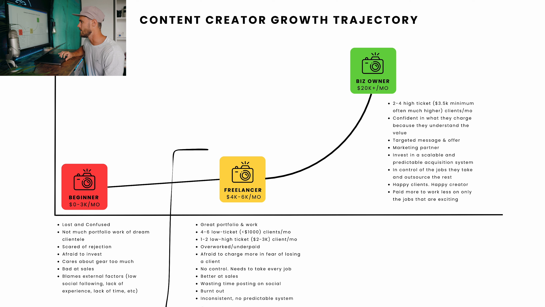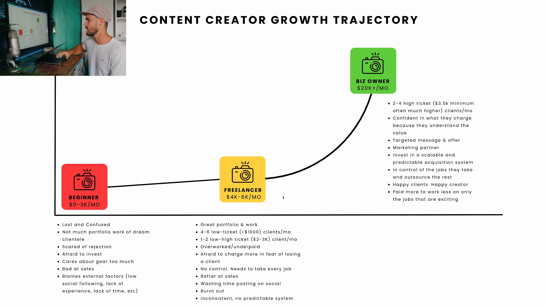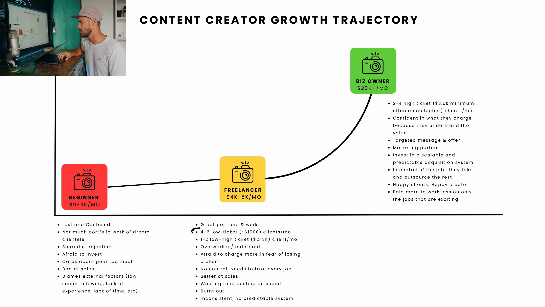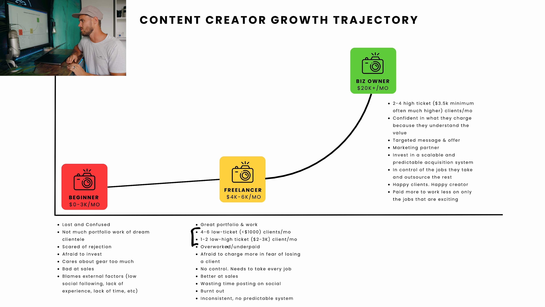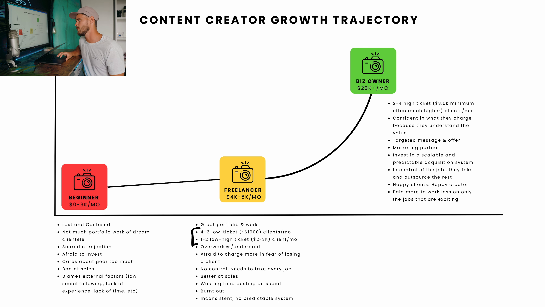Most people watching this are probably in the freelancer range — making anywhere between 4 to 6 thousand a month. A few defining characteristics: first, you have a great portfolio and great work. You've worked with clients before. Typically this person is in one of two boats: either you have four to six low-ticket clients — maybe less than a thousand dollars a month per client — or you have one to two higher-ticket clients at around two to three thousand a month each, and you're struggling to find more of those or to charge above that three-thousand mark.